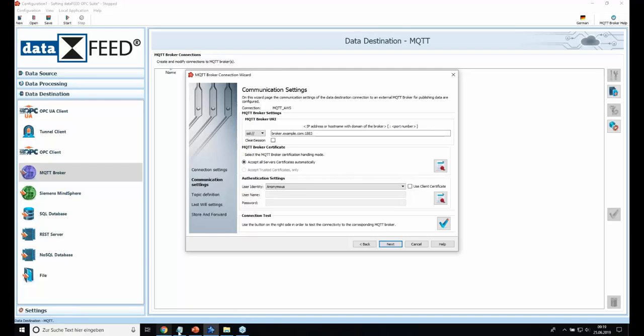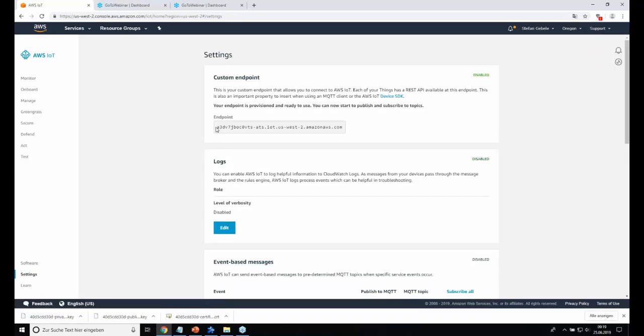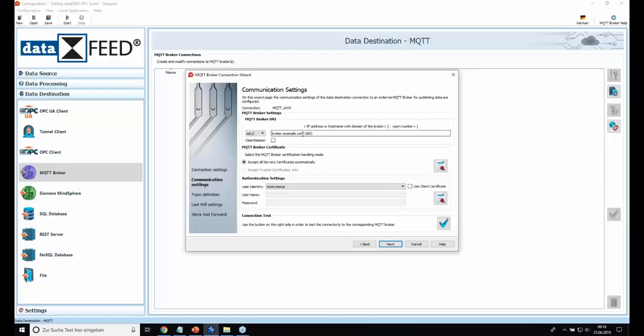So the IP address is found here under the settings section, endpoint. And the port which is used is 8883 for the secure version.